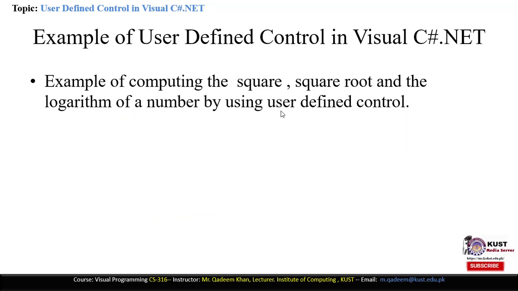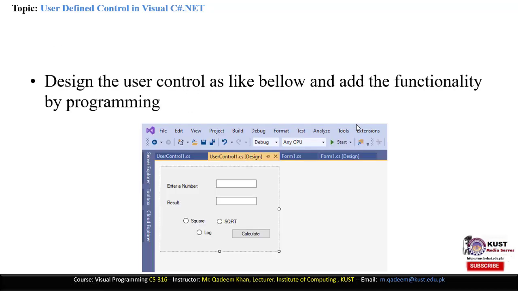Now here we are performing an example of computing the square root and the logarithm of a number by using user-defined controls. First we will create the user-defined control, then we have to design the controls, and then we will implement the code behind those controls. For this purpose you need to drag and drop the required graphical user interface components from the toolbox.